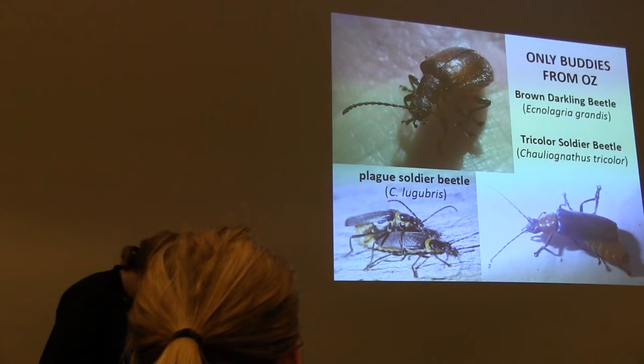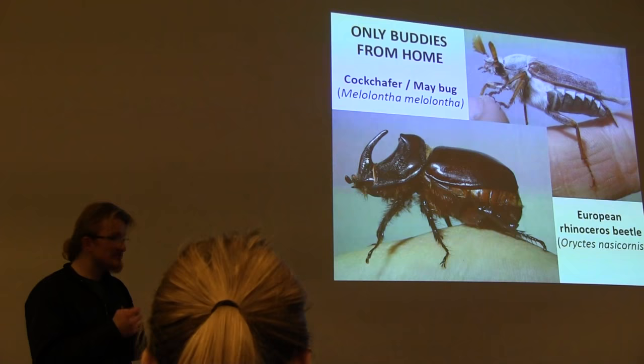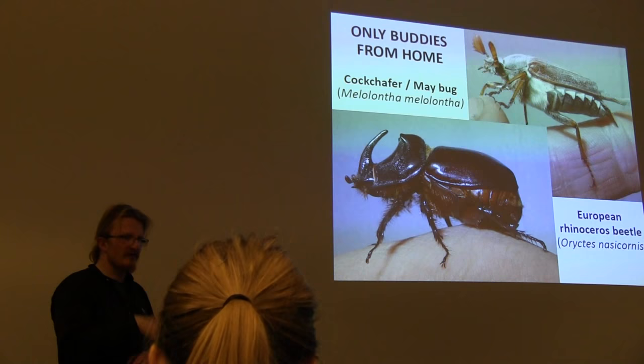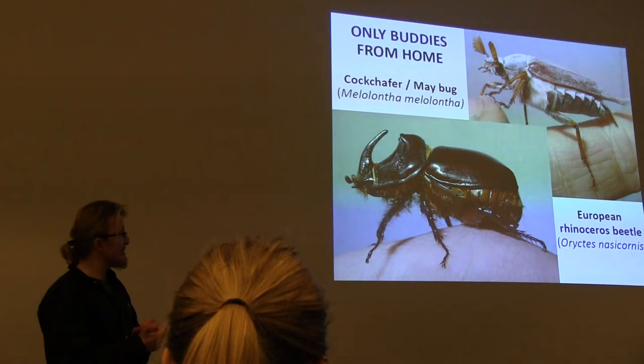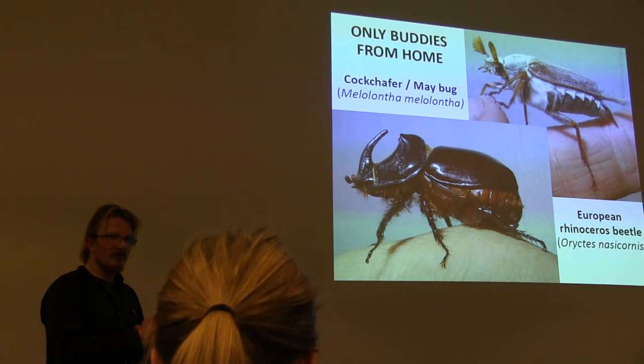These are from home. The cockchafer, the maybug, is very popular. As I said earlier, in earlier times they had these mass occurrences, but now they got very, very rare, because of DDT, because they poisoned them on a big scale. But now they recover, and from time to time we have these mass occurrences again. And very early, when there was no computer and no internet, the kids used to play with them, and they used to trade them because there were different color morphs and they were called by different names, by how much hair they had or not.